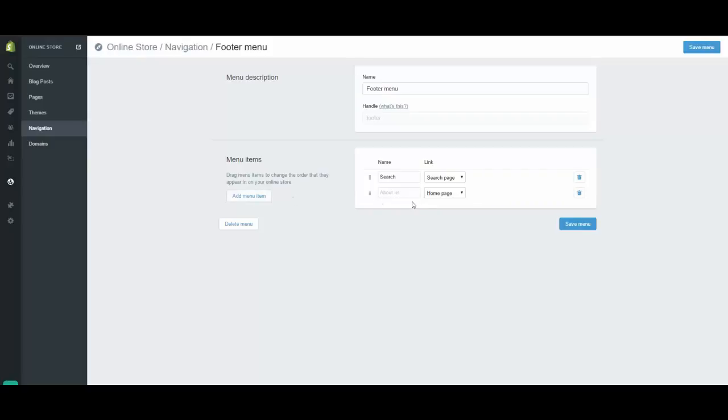and add a menu item, page. Let's do privacy policy and call that privacy policy. Add a new menu item. We'll add 2 more because we need the terms of service and we need the refund policy.